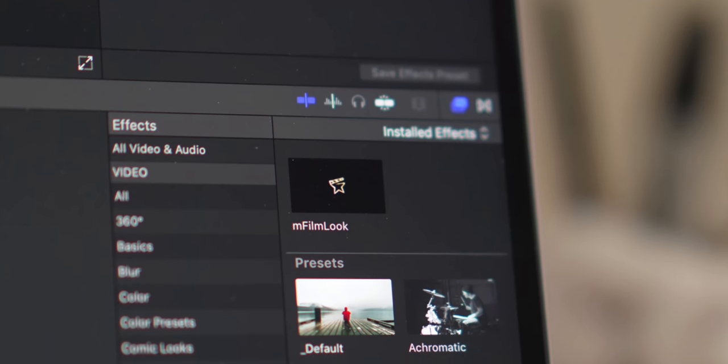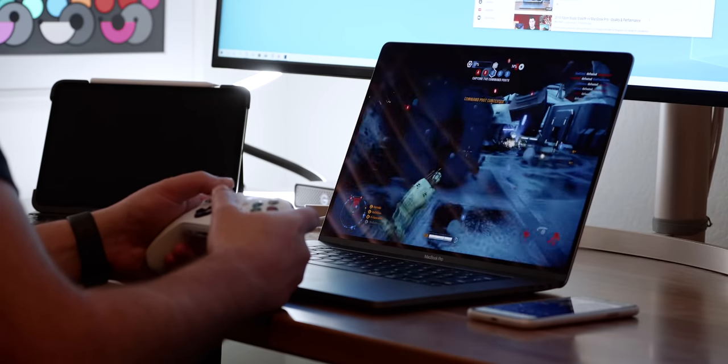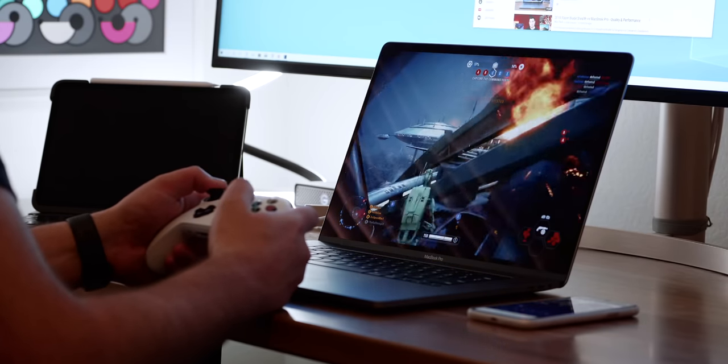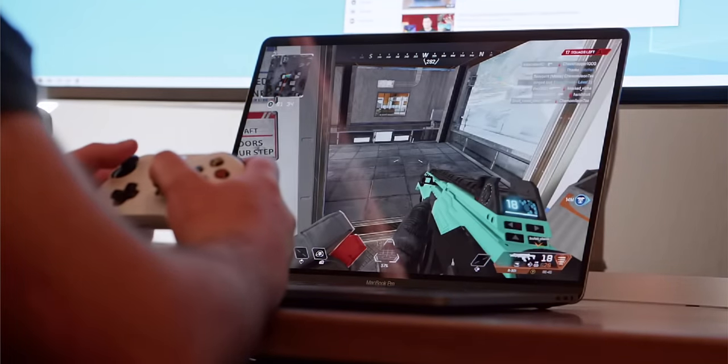Now, I didn't buy my 16-inch MacBook Pro and then max out most of the specs to be a gaming laptop. I bought it to be a video editing workhorse. You guys know that if you're a subscriber. But I started seeing all these videos where people were gaming, like legit gaming, on this MacBook Pro. And I was like, maybe I need to see what that's all about.